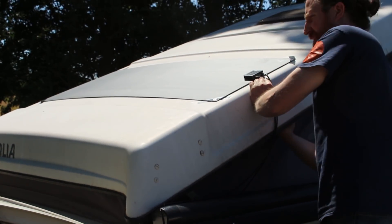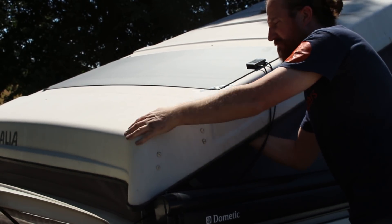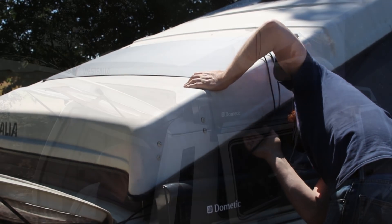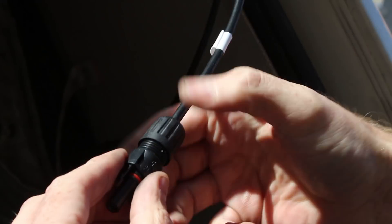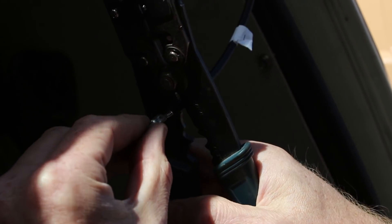Find an appropriate place to locate your solar panel. At this stage, temporarily secure it using strong PVC tape or something similar. On this T25 Westphalia model, we chose the back of the pop top near the hinge mechanism. Since we'll feed directly into the charging controller, we won't need these connectors so they can be discarded — however, do isolate the cable ends with tape.